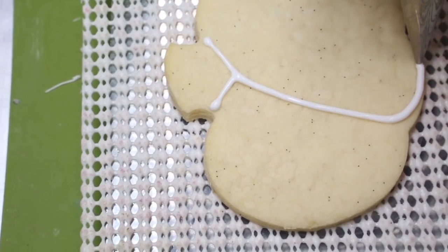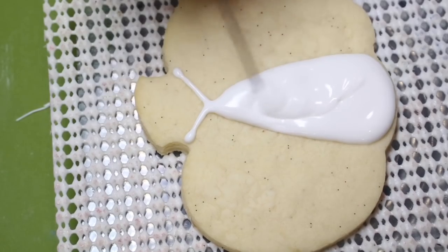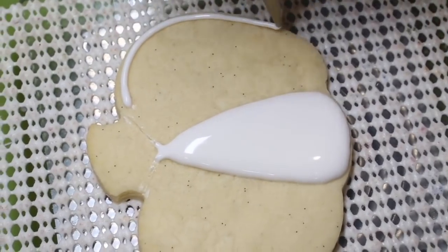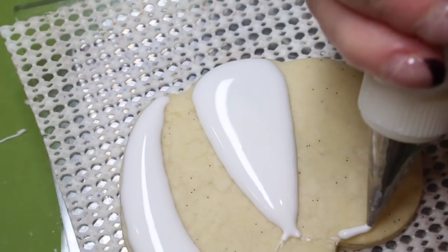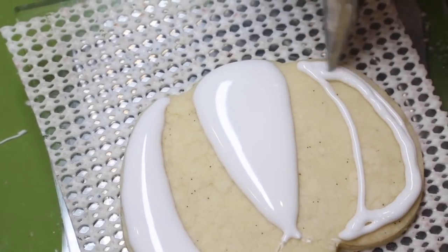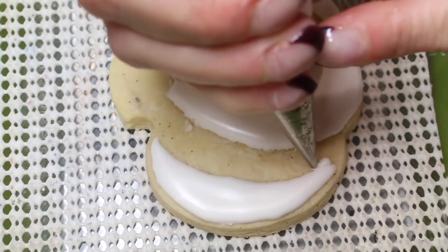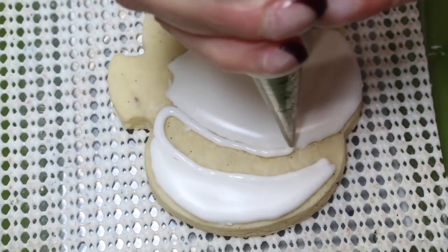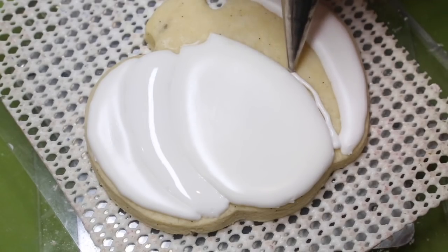Begin by icing a pumpkin cookie with white flood consistency icing in three sections. Allow the sections to dry for an hour. Now ice the remaining sections of the cookie and allow it to dry for 8 to 12 hours.